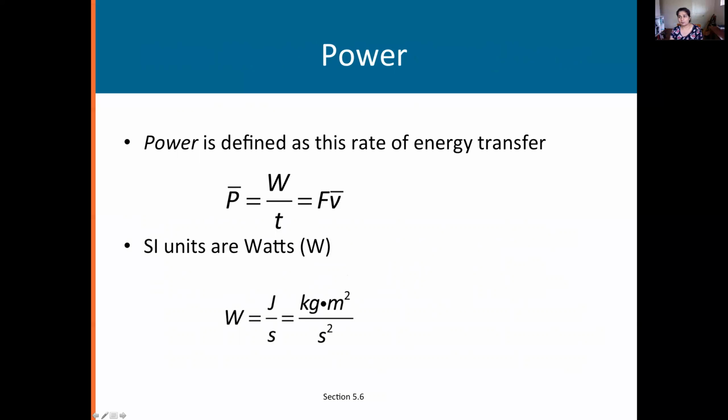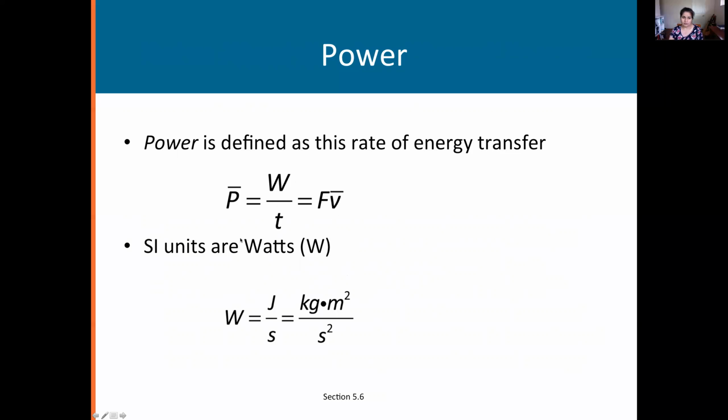Next we come to power. Okay, this is the last concept that we need to study in this chapter. And power is the rate of energy transfer. Okay, so energy or work, how fast it is done. So work divided by time, or energy divided by time, is going to give you power. This sign means this is the average power. Remember, work can be written as force times displacement. And displacement divided by time gives you velocity, average velocity. So this can also be written as force times average velocity.